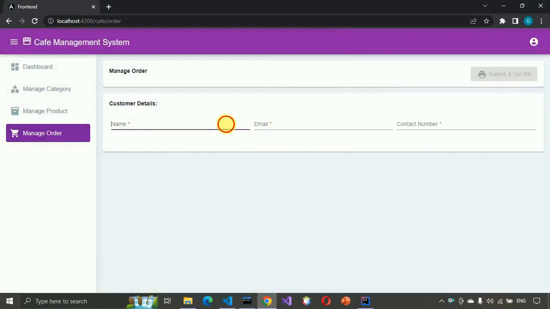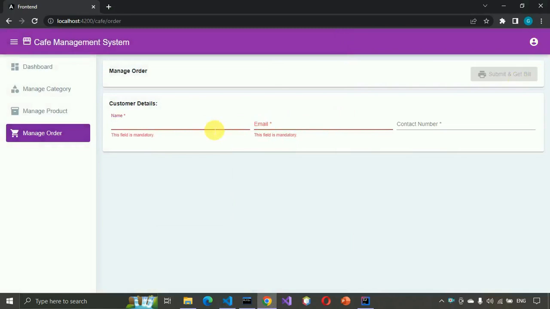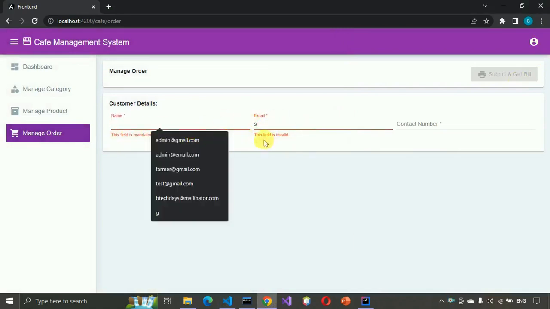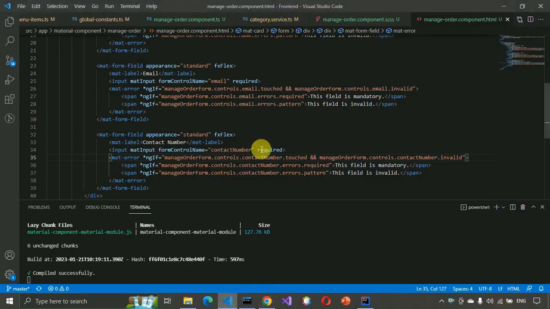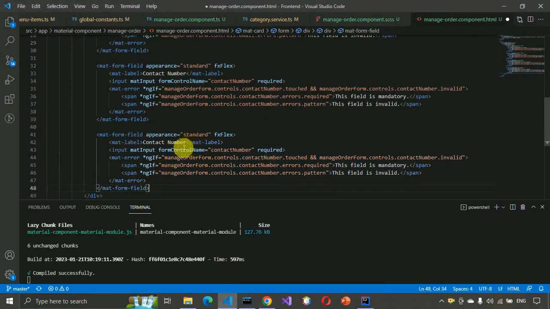Let me close this one. If I write something and if I delete this one, if I change to a different field, you can see this field is invalid. If I write, you can see this field is invalid is visible. Okay, it means the validation and everything is working fine as expected. Now the next field will be for, okay, so that will be of select type, right? So I'm just going to copy paste this one for now, and we are going to do the modification.